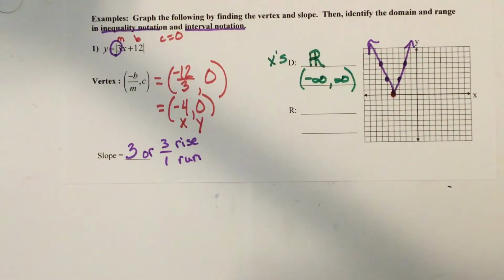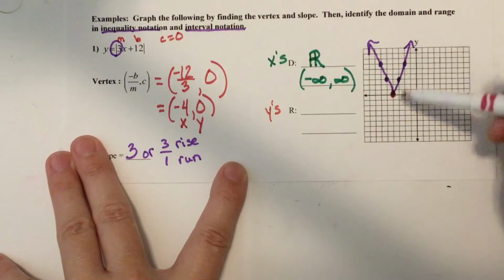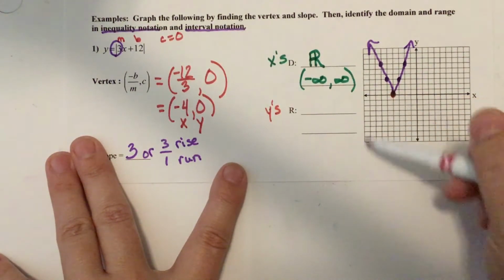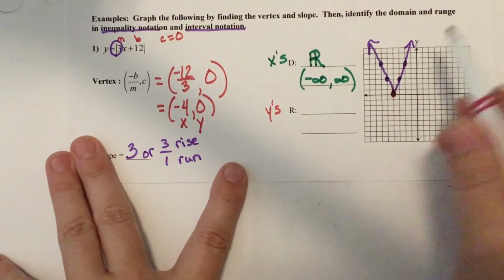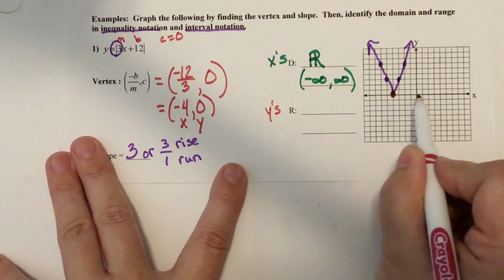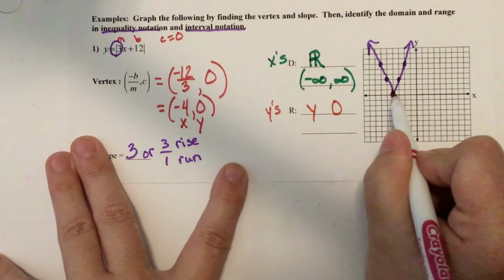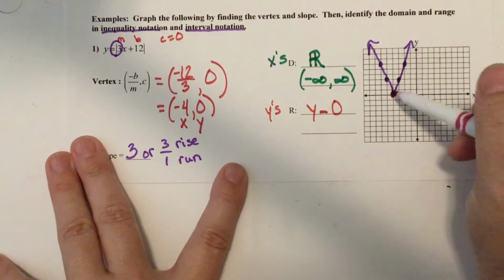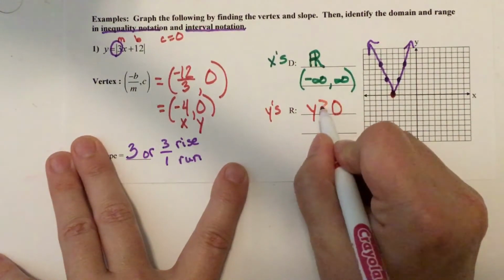Okay, let's look at range. Range are your y's. This is what's happening up and down. Now, the graph is going forever up, but it doesn't go forever down. This is as low as it gets. You don't see any of the graph lower than this spot. So, the lowest y value we have is right here at 0. And it's a 0 because you're not up or down. Because of the closed circle, it equals it. And then when you go up, up, up this way, or up, up, up that way, your y's are getting bigger. So its y is greater than or equal to 0.